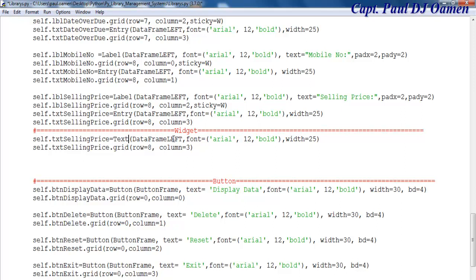The frame is going to be the right frame here. Let's change the name. I'm going to change the name to txt display, right, and that will be right.